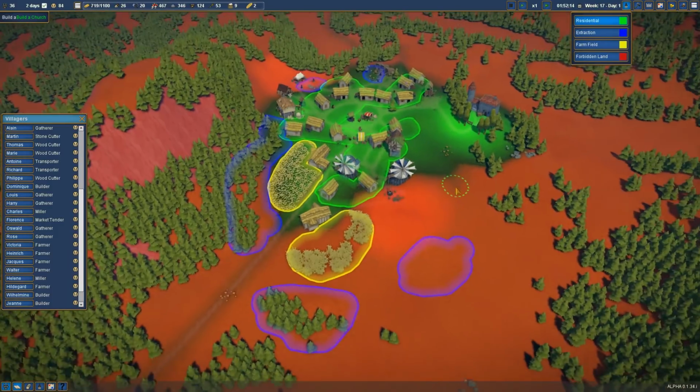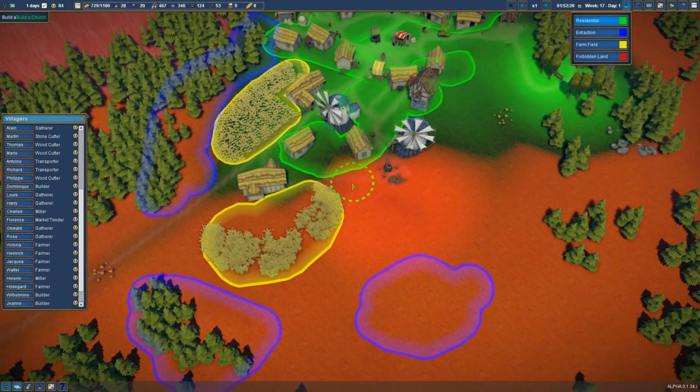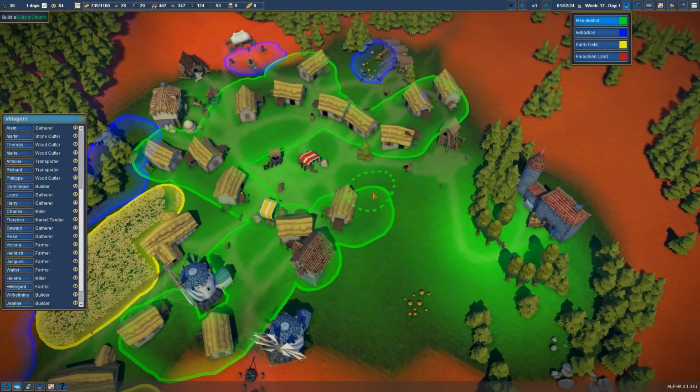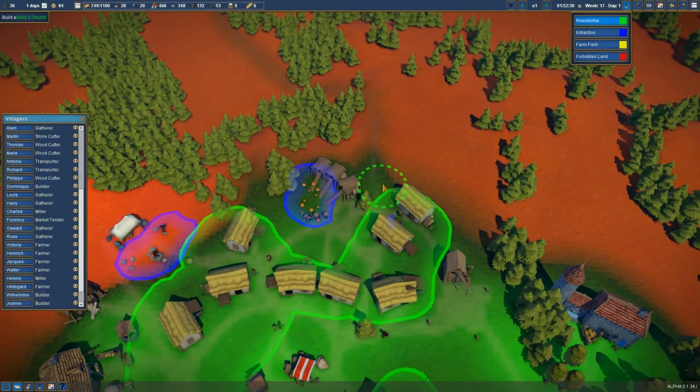So let's do that. It was pointed out in the comments that if I had just zoned everywhere green, they would have built in the most logical pattern. I found that kind of interesting. I guess it rings true. It makes sense. We're gonna probably need another house over here, don't we, for this? So maybe.